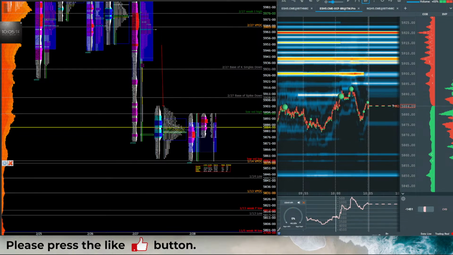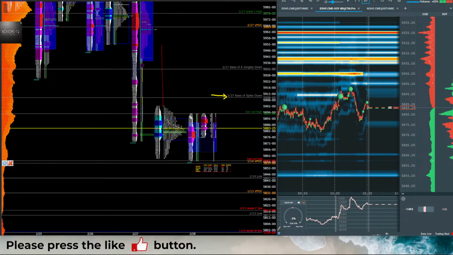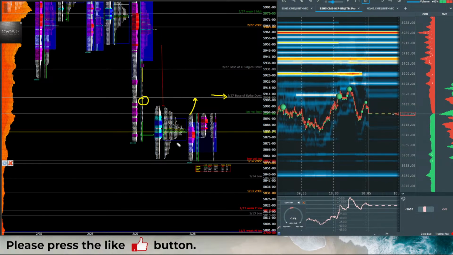So as we discussed, everything is bearish as long as we're still below the base of the spike. So does that mean they can come back and backfill this first set of single prints? 100% yes, it does. They can do that. Should you be bullish if they do? No, because they could get resistance and smack the market right down as soon as they do, right?